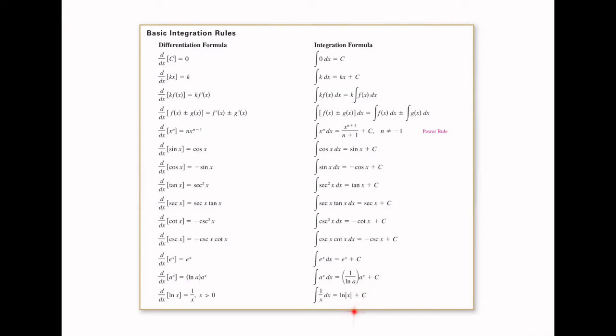This is the one that you want to pay attention to the most. If you ever see, say, 1 over x, and you try to rewrite that as x to the negative first, and then use this rule. The integral of x to the negative first would be x to the 1 higher power, right, x to the 0 over 0. So do you see why they say but n can't equal negative 1?